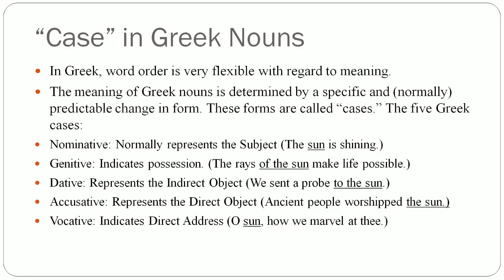Now, I said I'd talk about the indirect object. The indirect object in a sentence receives the direct object. The direct object, once again, receives the action of the verb. Then the indirect object receives the direct object. We sent a probe to the sun. We are the ones who are doing it, so that's the subject. We. Sent is the verb. Okay, that's the action. So what receives the action? In other words, the direct object, a probe, right? The probe is what we sent. So that is your direct object. Then the sun, to the sun, is the indirect object. That is what receives the probe.